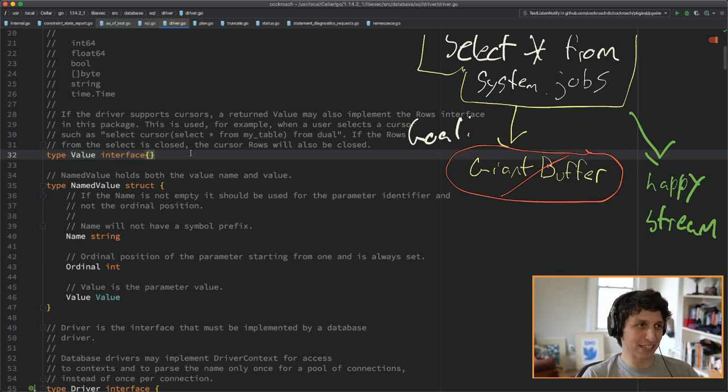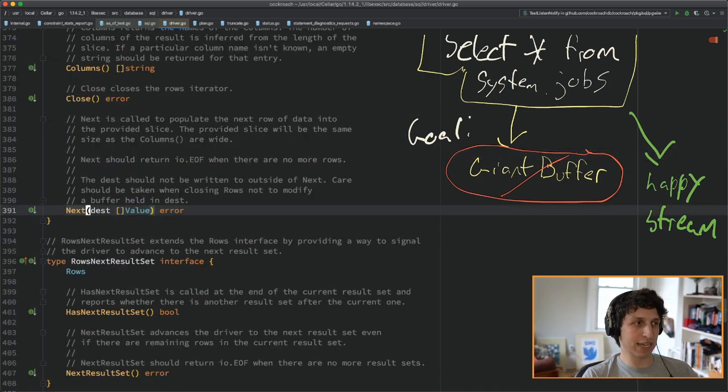So if it's just interface, I guess you could just return data in there and have people cast. Maybe that's not so bad. Maybe that's actually not so bad. I do think it would be convenient to have something that, instead of next value, said next slice of data. That could be kind of appealing.